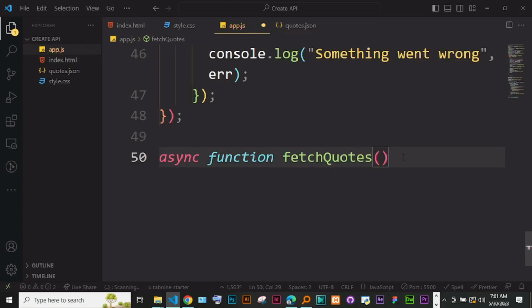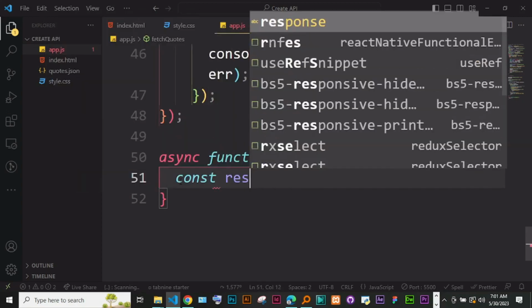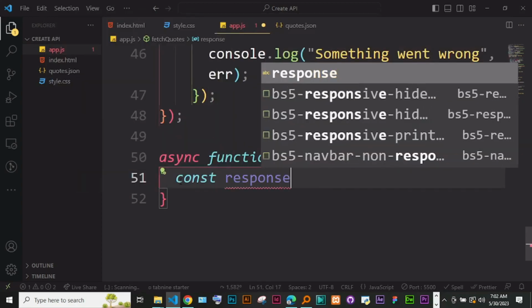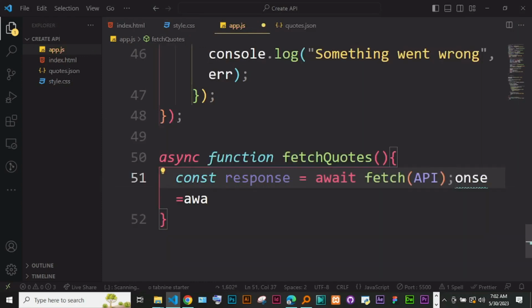Okay, I did not want to put it up there so that you don't get confused. So, async function fetchQuotes, and we start with const response. The response is equal to await, and we are waiting to fetch from the API.